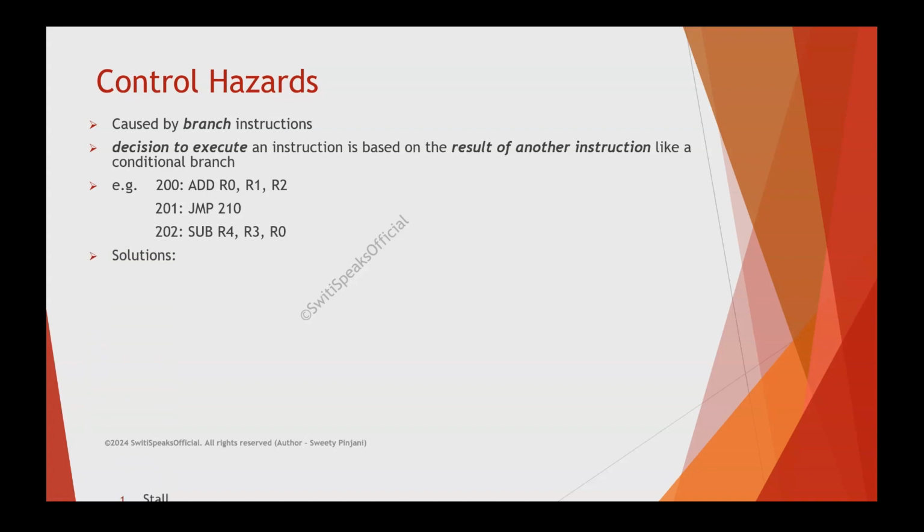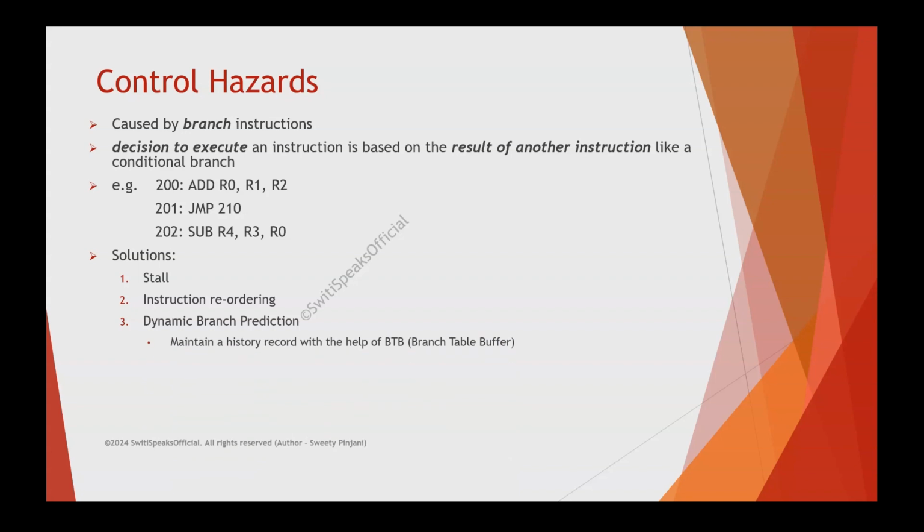What should we do to solve this? One is introducing stall cycles till your branch instruction is decoded. Again, not the ideal solution. Other is instruction reordering, wherein you reorder the instructions to avoid such control hazards. The third type of solution is dynamic branch prediction. It means we will predict what will be the branch.